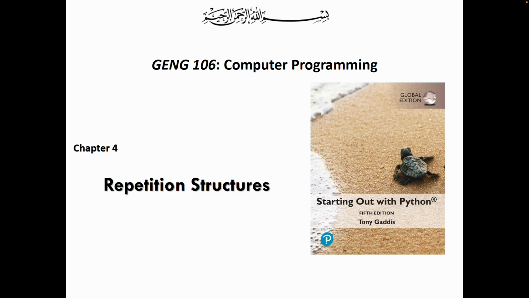Structure. It's again one of the core structures in programming. In all high-level programming languages, we have repetition structures, and we have seen sequential statements, conditional statements, and now the repetition structure. Again, this structure exists in Python, in C, in Java, in C++, all high-level programming languages have it. So if you know what it is and how it is used, then you can just translate this knowledge to other programming languages. Learning other programming languages will be pretty easy.